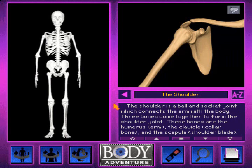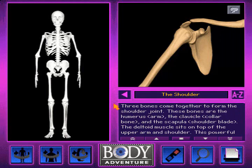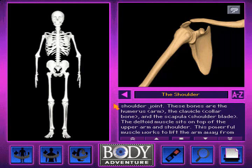The shoulder is a ball and socket joint which connects the arm with the body. Three bones come together to form the shoulder joint. These bones are the humerus (arm), the clavicle (collarbone), and the scapula (shoulder blade).